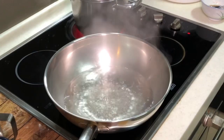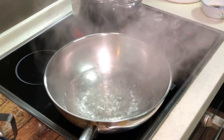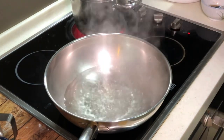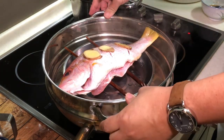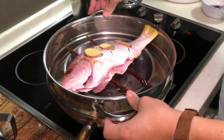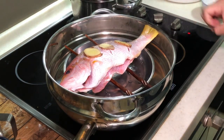Cooking Appa. Alright, Appa is going to steam fish again. I want a hot pot of water. Here, I managed to buy one very fresh red snapper yesterday from a local supermarket.